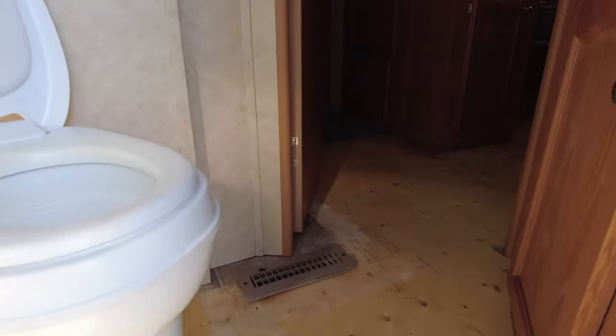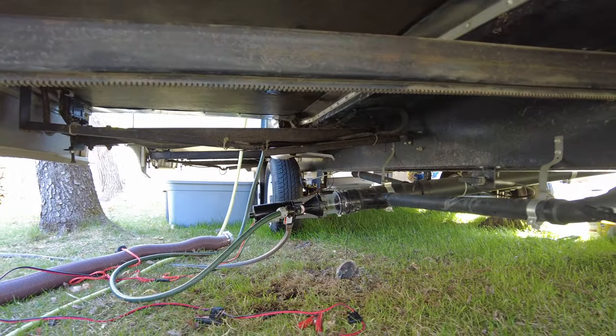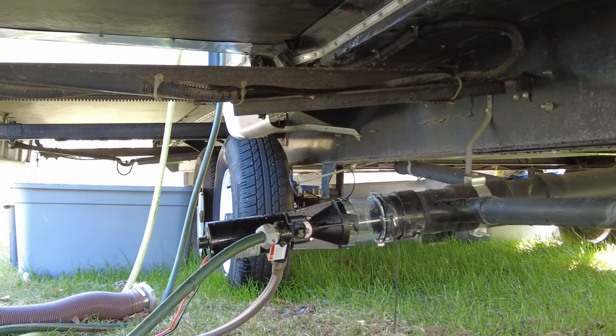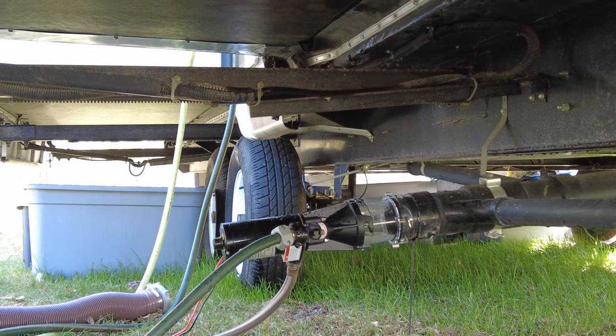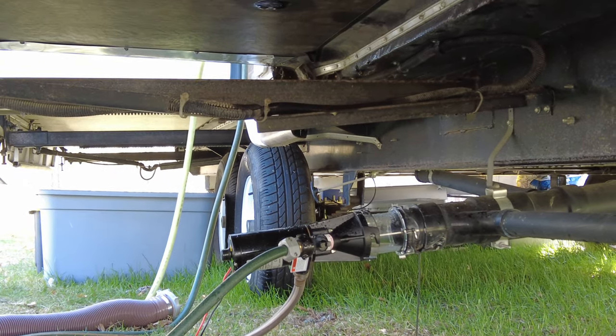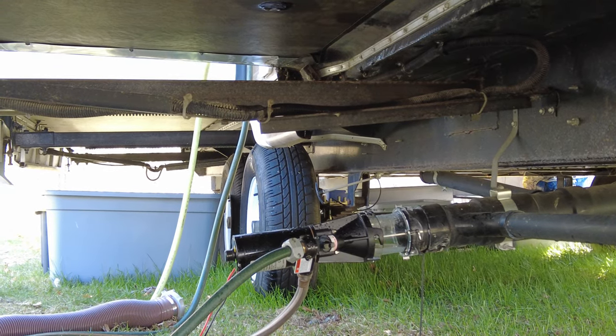So he's cleaning up the floors. So under here, we've got our pump. And that hooks up to the car battery and grinds up all the turds and the toilet paper and pumps it out to where we want it, to an undisclosed location. First time I've had a camper, and we're learning what not to do. Don't walk away when you have a garden hose running in your crap tank.